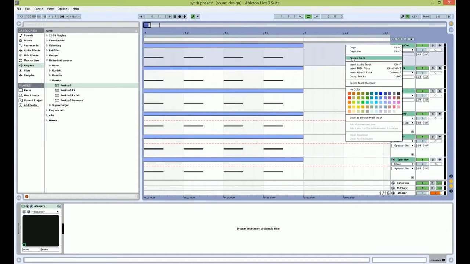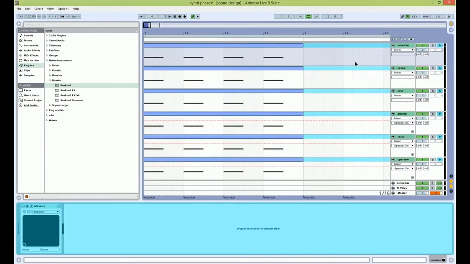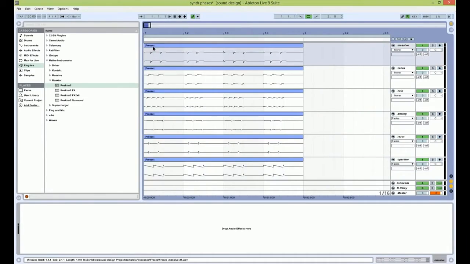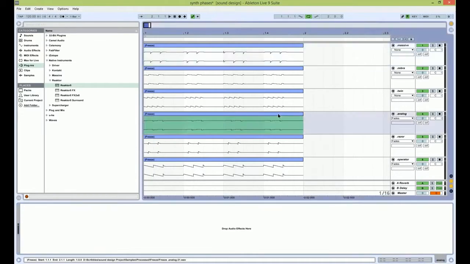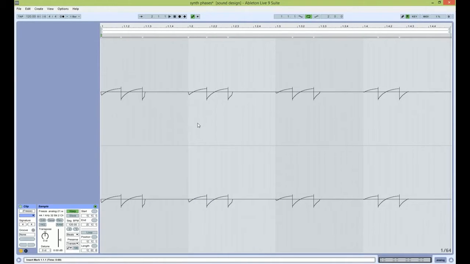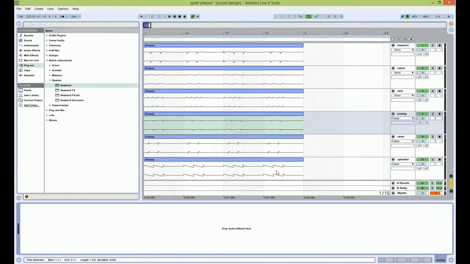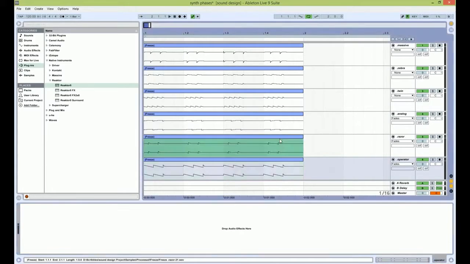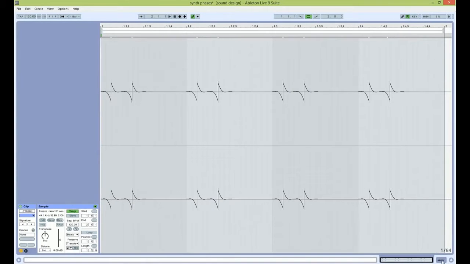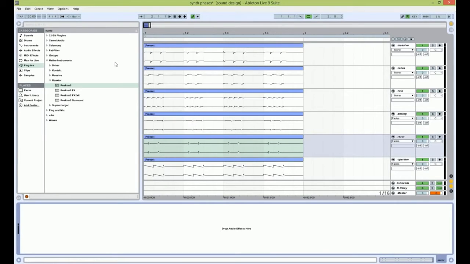I have a number of synths lined up here. We're just going to freeze, flatten, and look at the audio. Massive is constantly sort of cycling in the background, so when you hit a note, it's kind of arbitrary what phase you're going to get. Analog, as you can see, completes the wave each time. It picks up wherever it left off last, and over here it finishes. Operator is going to start at the very top of its wave each time. So will Razor. You can actually set that in the plugin itself though.